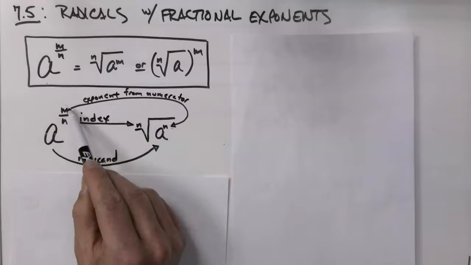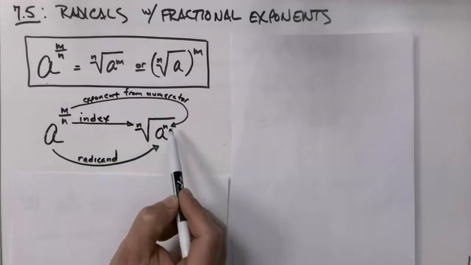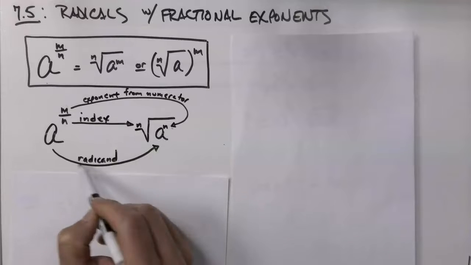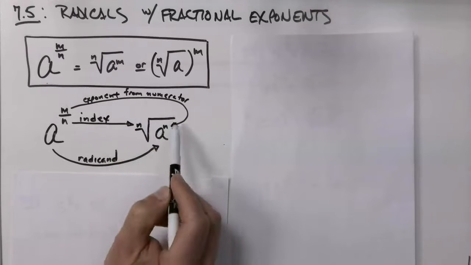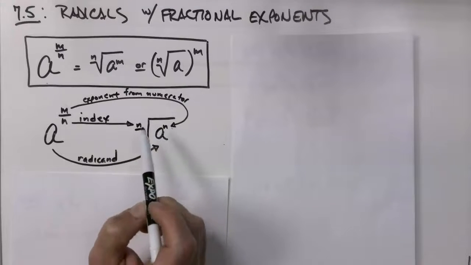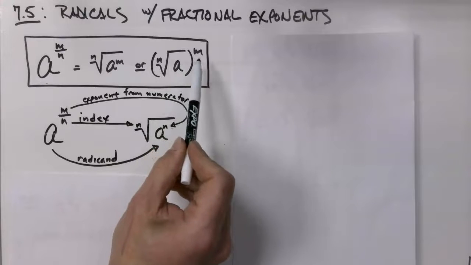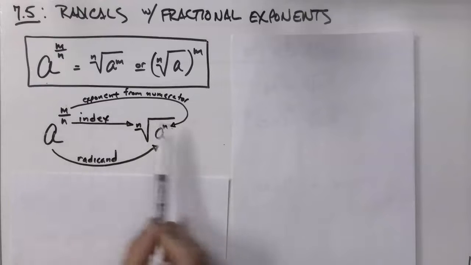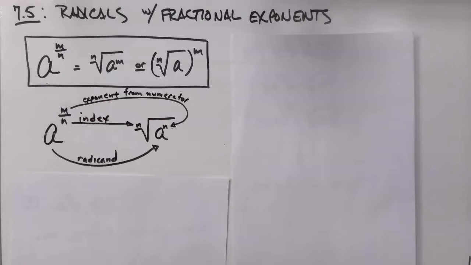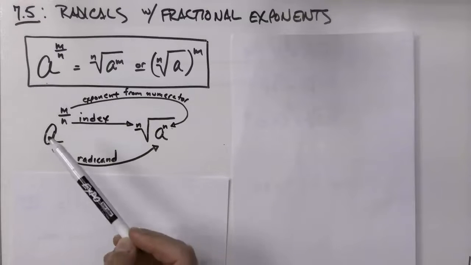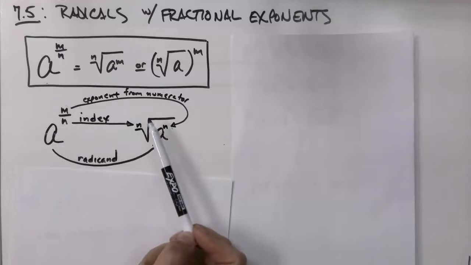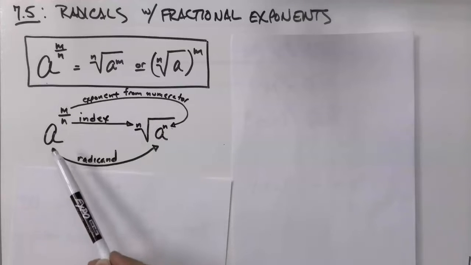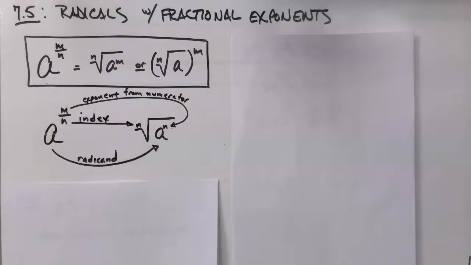The numerator of the fractional exponent goes inside the radical symbol, and whatever's inside the radical, we call that the radicand. And we place that normally here. Now, this is what we do most of the time. This additional option up here is a little bit more rare, but it does come in handy, and we'll look at some examples. But you want to be really fluent with going back and forth. So in this section, half the problems are taking the fractional exponent and rewriting it as a radical, and the other half of the problems are, given it as a radical, rewrite it with a fractional exponent. So let's just see what they look like, and we'll practice a few.